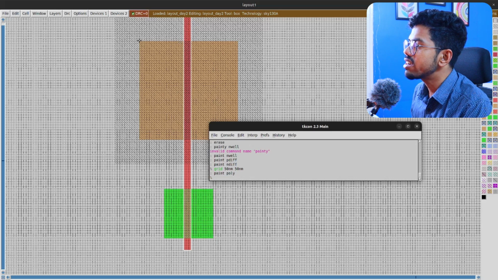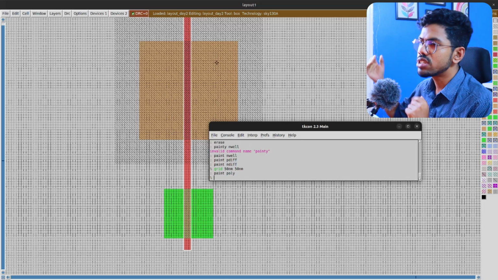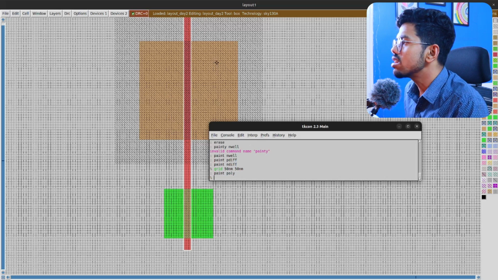See, this vertical is your W, right? And this horizontal here I have already defined as 150. But this drain area and source area are so big. And we know from our theory that if the drain area and source area are bigger, then it will increase our capacitance.